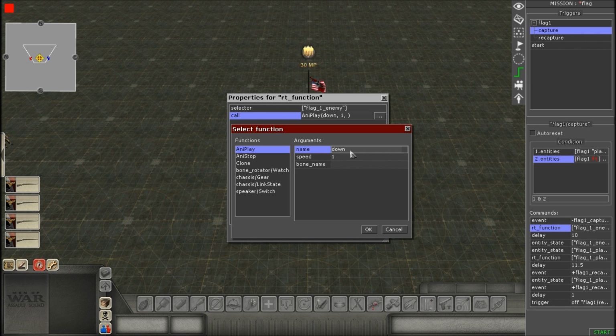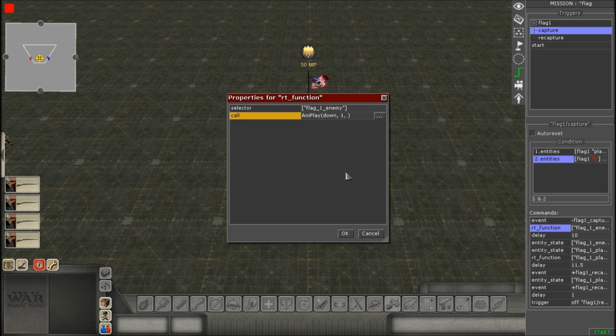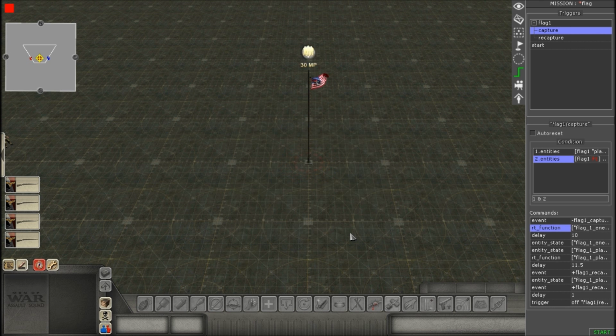Once our guys get near the zone, the flag will start moving down. As you know, in the campaign, when you get near it, the enemy's flag automatically starts to move down the flag post. This is the command that makes this happen. So make sure you're typing down, and keep the speed at 1. And you can hit OK.